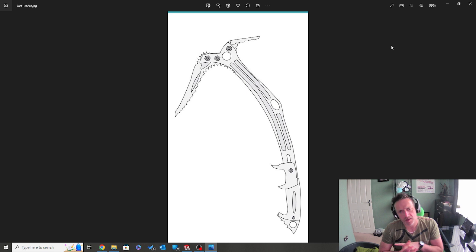This is just a very rough sketch, and I did not complete this, so do check the description. I will give you the link to find this. This is going to be our base layer to get moving. What I'm going to do first is start with the head, the blade, and then start to look at where the points interconnect.